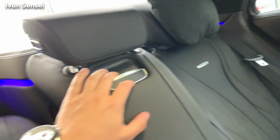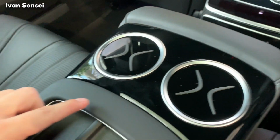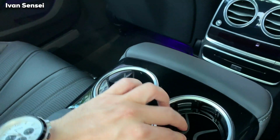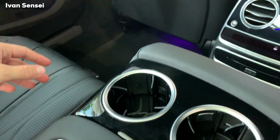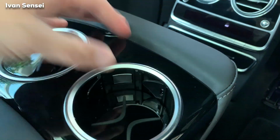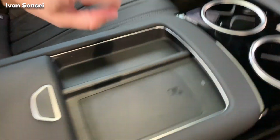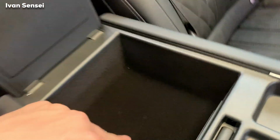You can also put this down in the middle, this middle compartment, and if you put it down, then you have here the two cup holders. So if you press here, then you can put here your drink, and if you press this button here, then it will go up, and the same is here. This is wireless charging for your phone, and this is for some storage. And if you press here, you have some storage space as well here.